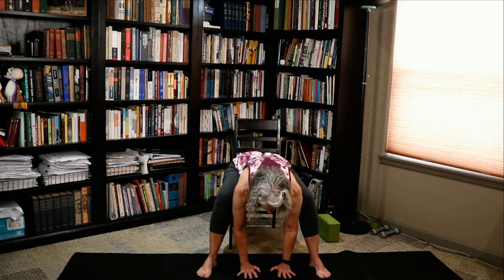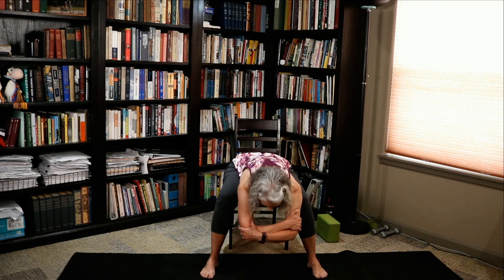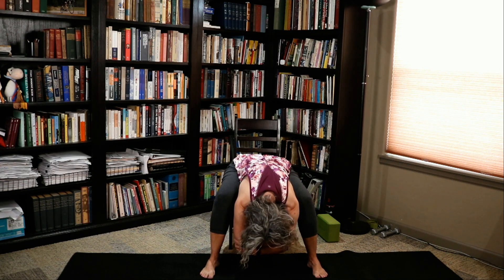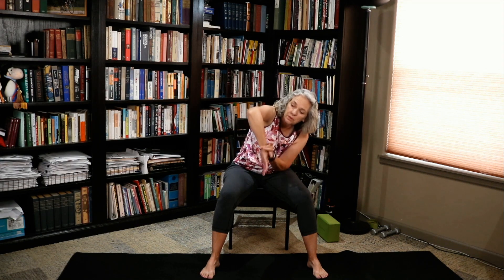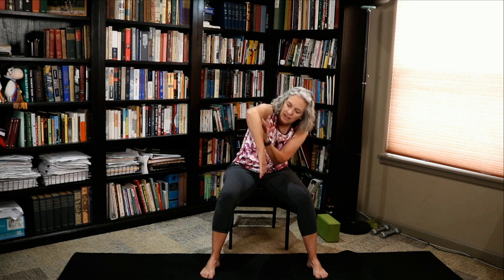The next thing we're going to add on is called Ragdoll. Watch me real quick — I'm going to take my legs a little wider. Come down just like we just did, but now I'm going to grab my elbows and let my head fall. Then roll up slowly so I don't get dizzy. By grabbing those elbows and letting our heart fall forward, gravity is kind of an inversion — we're pulling a little bit on that spine from letting gravity help. It feels good if it doesn't make you dizzy. If it does, obviously stay right here and try to extend that spine as long as you can to get the same feeling.